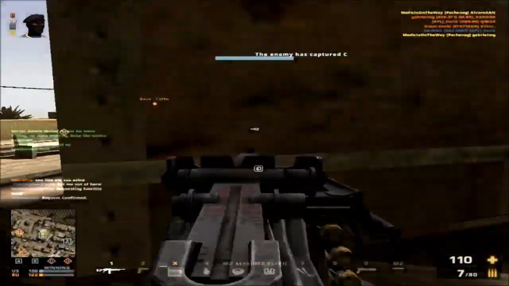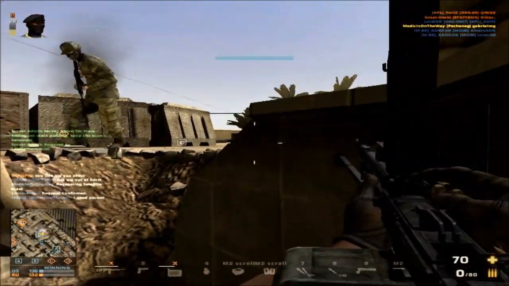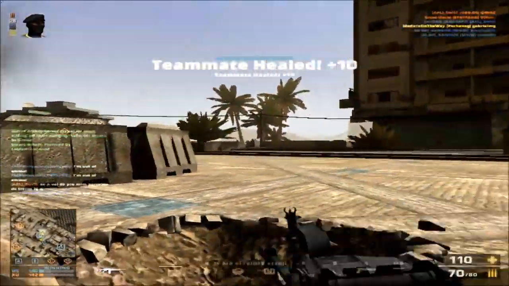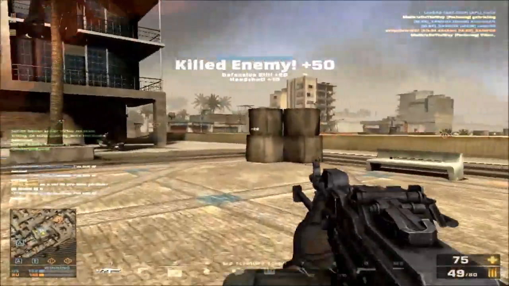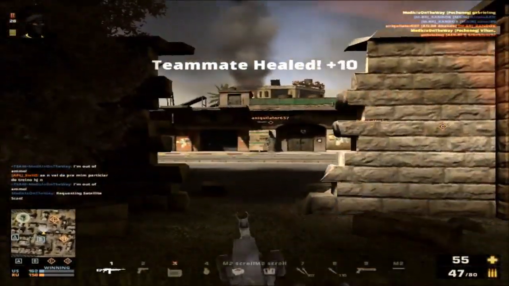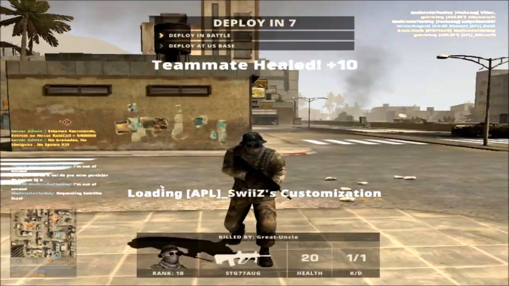The Pecheneg has a rate of fire of 675 rounds per minute, which is average for the light machine guns, equivalent to something like the MG36. You get 80 rounds per magazine, and you get 2 magazines, totaling 160 rounds, which is not the greatest. The MG3 has the same amount of bullets, and it's not really that great. The reload time is 6.9 seconds, a bit higher than average, but it's a machine gun. Don't expect really short reload times.